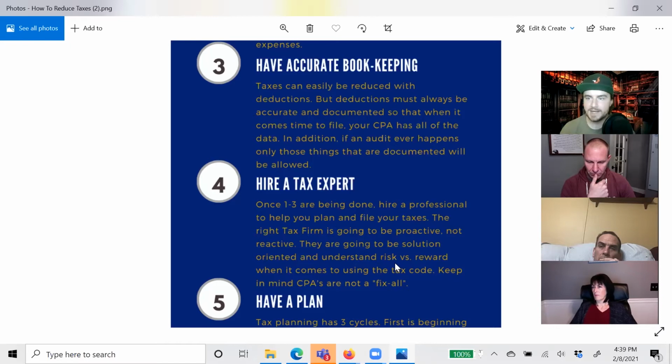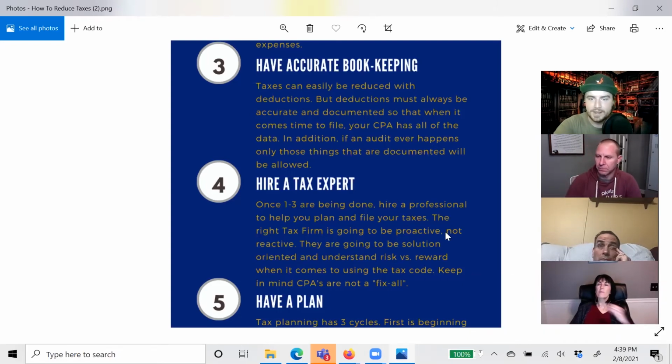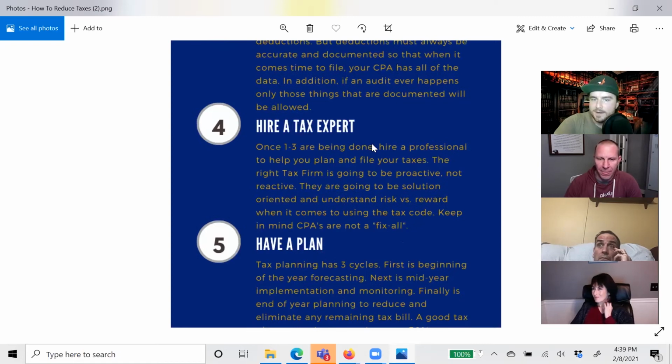Okay, and that's a good question to ask them: if we get audited, what happens? Sometimes, if I'm working with a single person shop, if they get audited, that would pull them off their business so badly that they couldn't service their other clients. And so they just stay totally away from anything that could potentially get them audited because they don't want that distraction. Right? So this is important. I know we spent a little more time on this one.